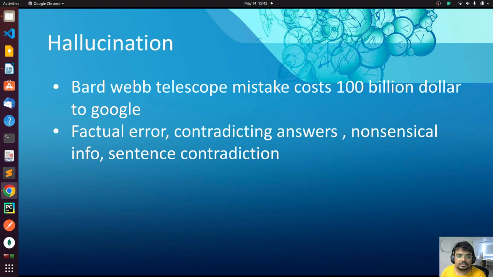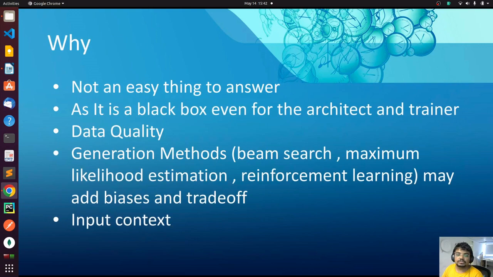But the question is, why are there hallucinations? Frankly, even the architects who build the LLMs can't say, because, as you know, neural networks are basically black boxes, which create a model as you train on the data and then do the predictions. So you can't be sure why there are hallucinations, but we have some idea of what it might be. First of all, it's the data quality. It depends on what data you use to train your model.